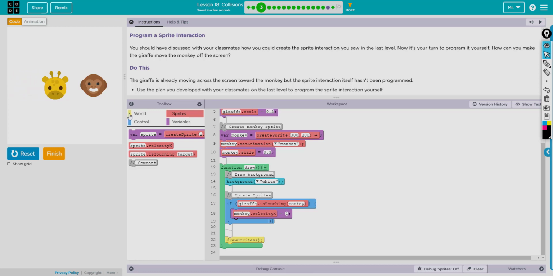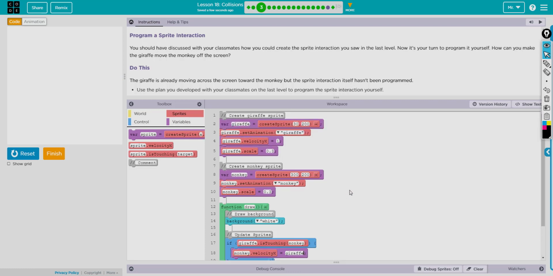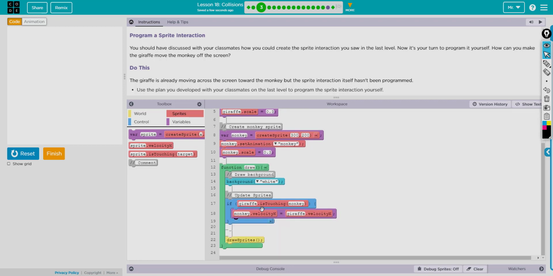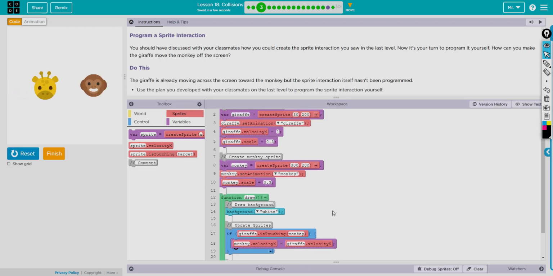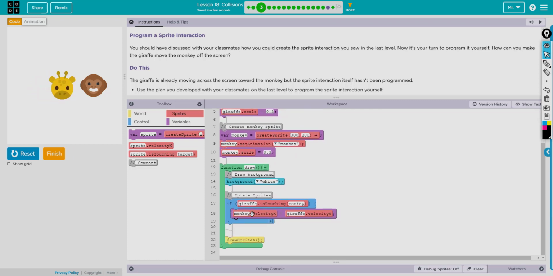If you're really good with math and the coding, another thing you could do, instead of typing the number, is use the variable giraffe velocity x, meaning if they touch, the monkey's x velocity is going to be the same as the giraffe's x velocity. And if you run it, it's going to look the same, because the giraffe's x velocity is 1, and we're setting it to be the same thing. Alright?